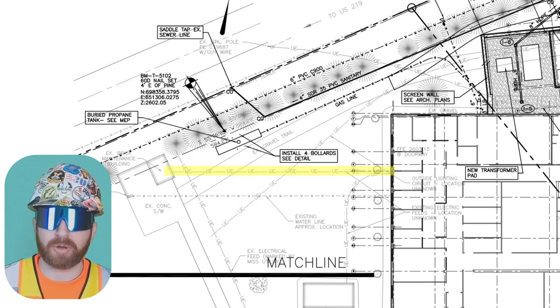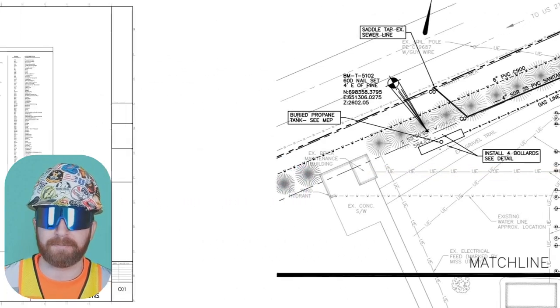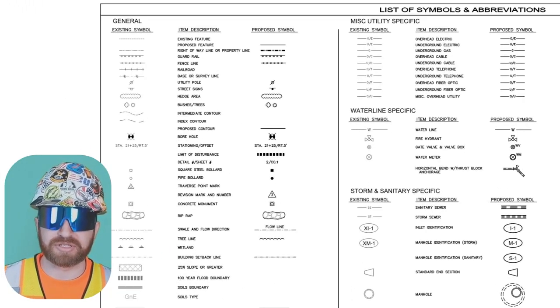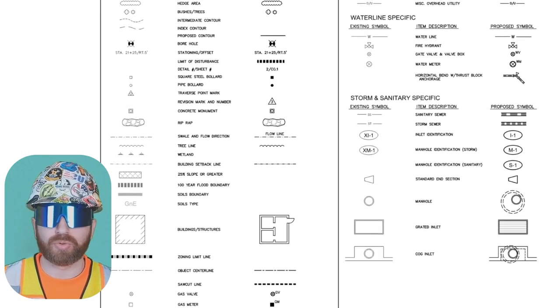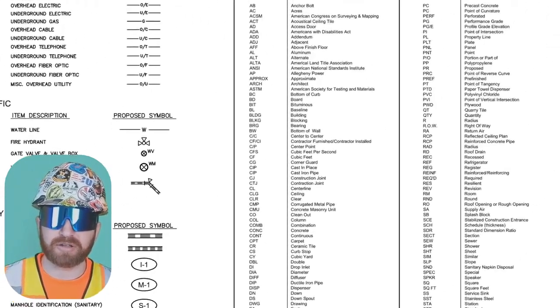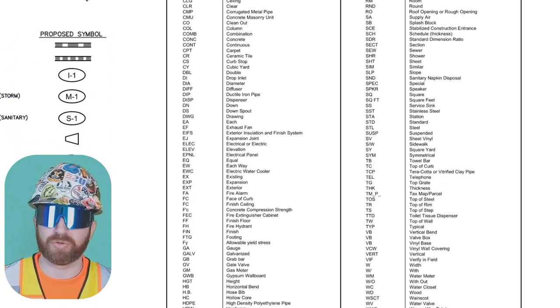The reason I bring this up is because all these notes are typically related to each other, which is why you have to read all of them, and this is a good example of that. Let's jump back to C0.1, the list of symbols and abbreviations. Now I want you to take your time and go through the rest of the symbols and commit them to memory, because it's going to save you a tremendous amount of time when you're flipping through these drawings seeing these symbols. Also, the same goes for abbreviations. Read them all and commit them to memory, because it's just going to save you time when you're reading through the rest of the drawings.